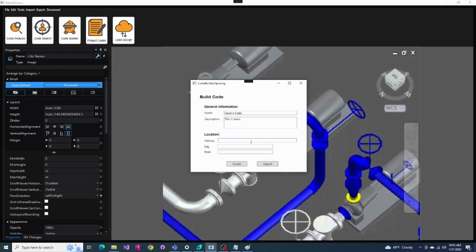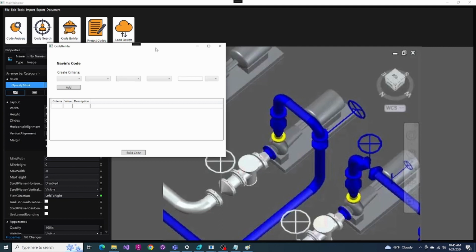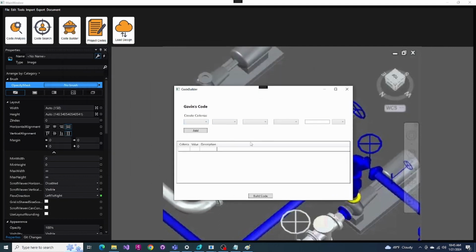They can fill up the address as well. City, Las Vegas, State, Nevada. And then you can create that. Once you have the descriptions, you can click create, and it will let you create your own criteria.